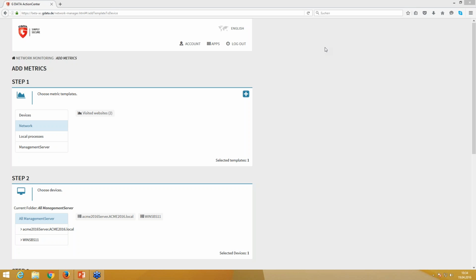It's just a case of whether they're actually activated or not. So it will not use the resources unless it is actually active. Once that network monitoring has been activated, only then will it use that resource from that client, the network monitoring part of that client.